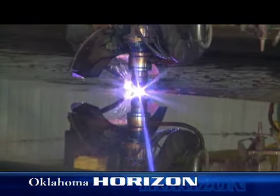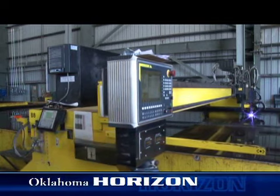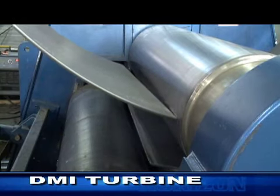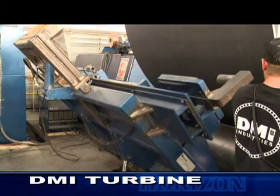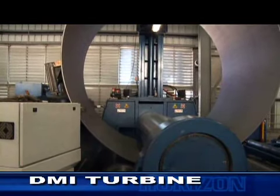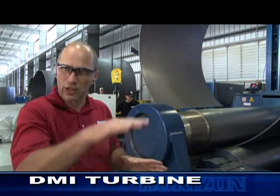When it comes time to build, the plates are submerged in water and cut to size using a high-intensity laser. Usually one section's worth is 8 to 10 pieces. After being smoothed by a sandblaster, the plates are transferred to a rolling machine, where they'll be twisted into cylindrical sections for the tower construction. This is the plate rolling process. So after we blast it, it's through plate processing, comes over here and is rolled into a cylinder.